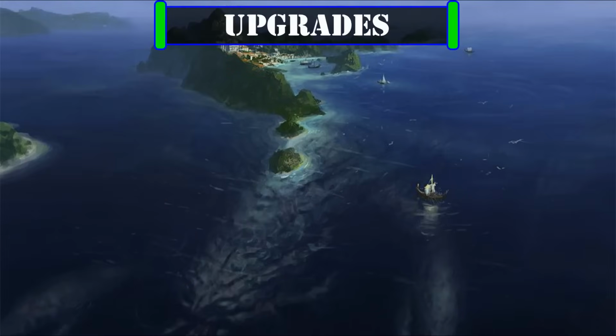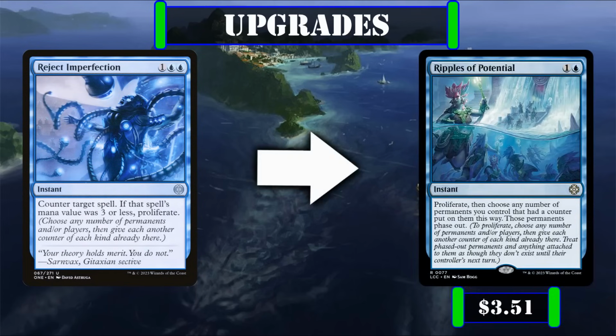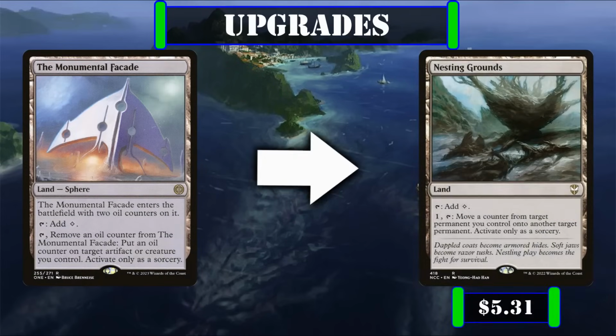Then, for upgrades, we can trade out Reject Imperfection in favor of Ripples of Potential, which serves as a way for us to protect our entire board of modified permanents from removal by phasing them out, and still proliferates on top of that to net us more counters on them. The Monumental Facade can be terraformed into Nesting Grounds, providing us with another way to transfer counters from one permanent to another to enable untapping for most of our deck.